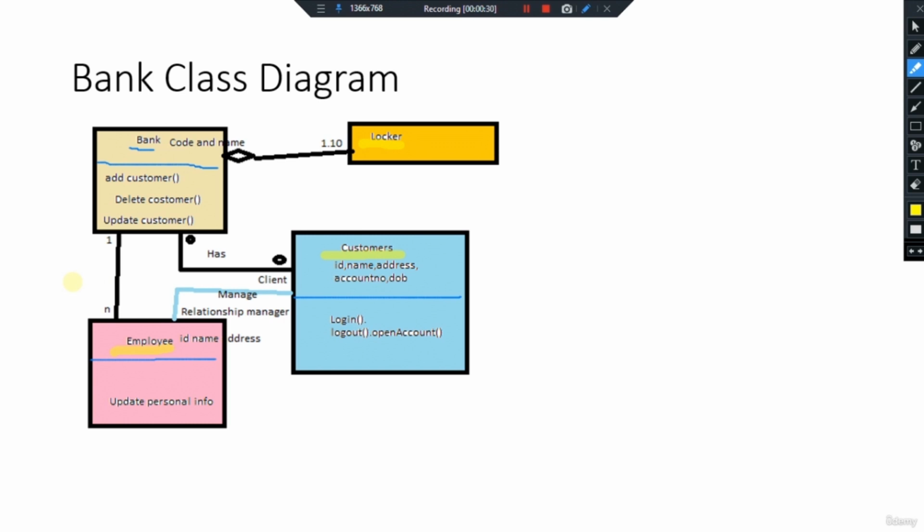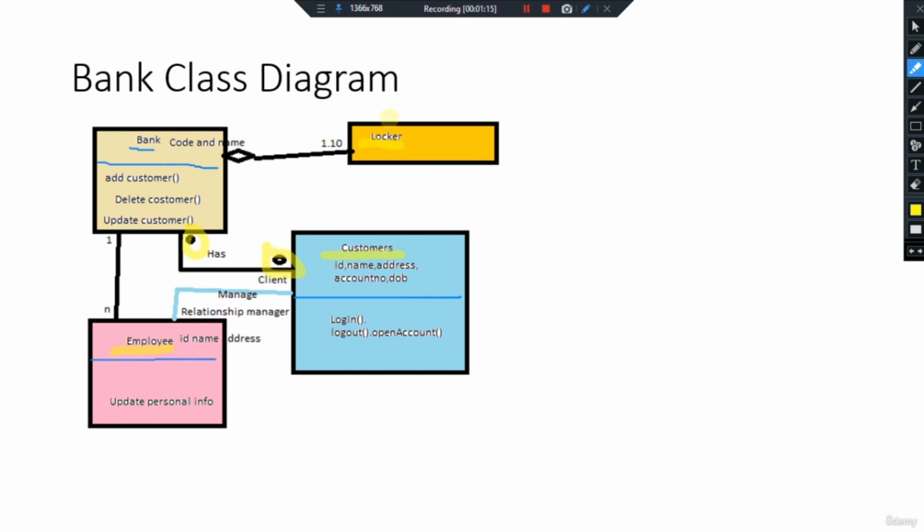And in the last discussion we have seen that we have to give a name to every relationship. So we know that a bank can have multiple customers, right? And one customer can belong to multiple banks as well, right? So we have to give this relationship: a bank has customers and a customer has banks. And these two black dots are for open ended. I mean there is no number or no limit on the count, right? So it is kind of n, you can say. So one bank can have n number of customers and one customer can have n number of banks, right?